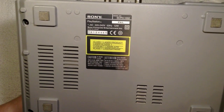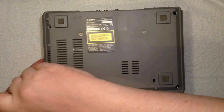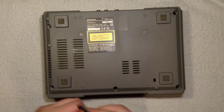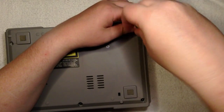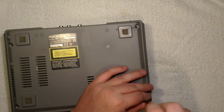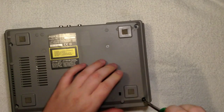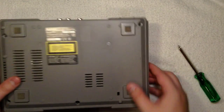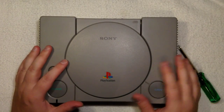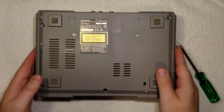There. SCPH-1002. So the point of this video is to see if there's something we can do to stop that rattling sound that the CDs make. And I think the CDs are not spinning evenly. I don't think it's the CDs themselves. It might actually be the spindle. I've seen people change the spindle, but I don't think it's because of the rattling. Also, if I play the PlayStation like this on the side, then it works, everything's fine. But like this, down some, it starts to rattle. So animation and music will then not work, or will work partially.